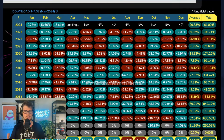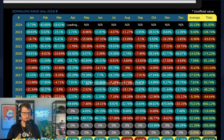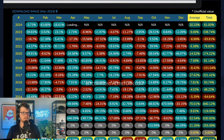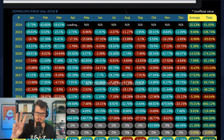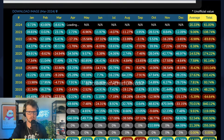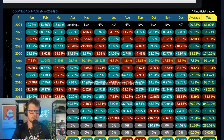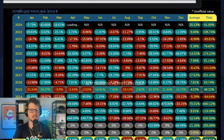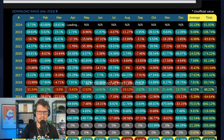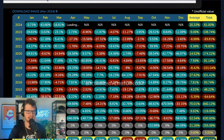We are kind of following a little bit of the trend from 2020 going into 2021. We're going to have a red April, so based off that trend we would also have a red May. Not to mention, the past three Mays have all been red. Back in 2019 and 2017, May was actually a really big month — plus 70, plus 60 — but those were also followed by a bullish April, and that has not been the case.